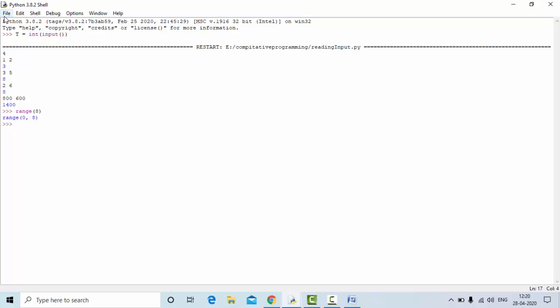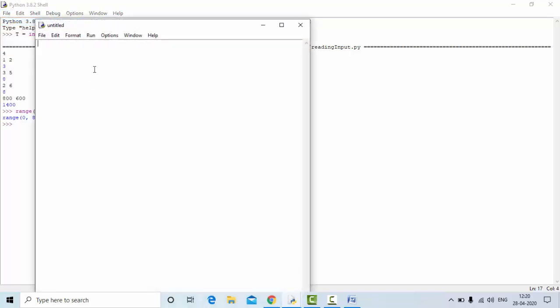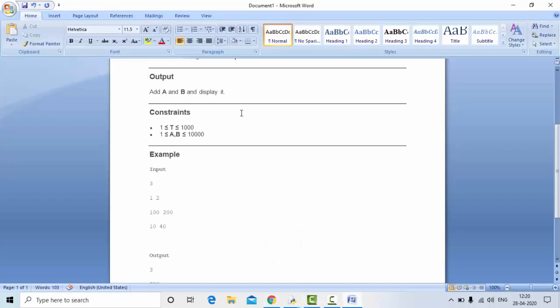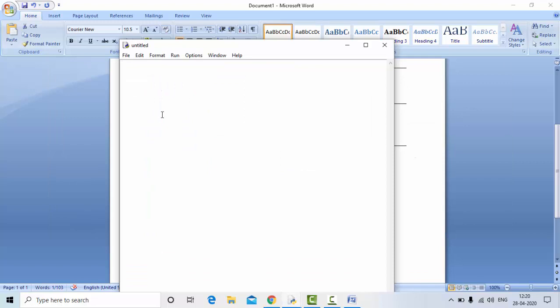Let me take one new file here, and first things first, I need to read this t. Since I am reading input, I'll use the input function. This t is a number, so I'll convert the input to an integer and assign it to the test cases variable, t.